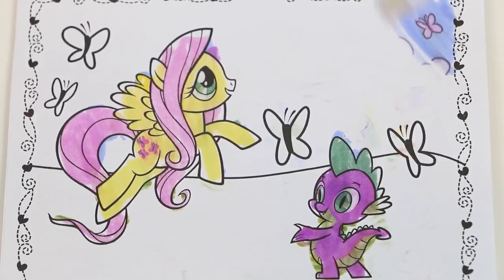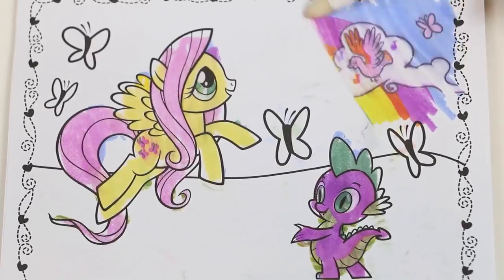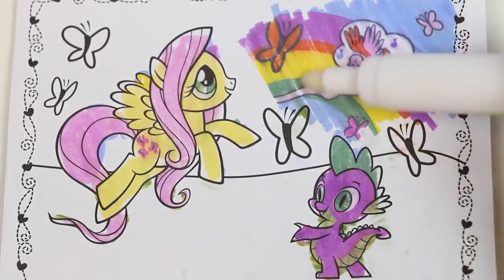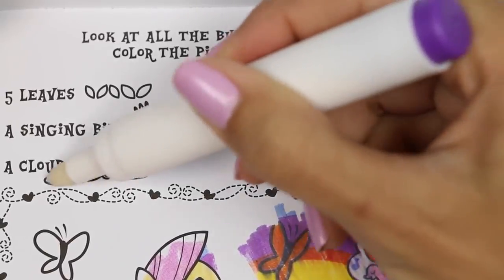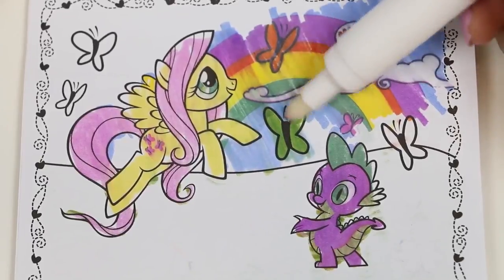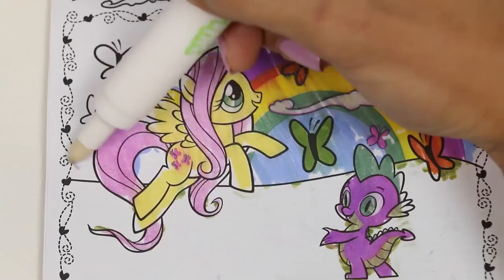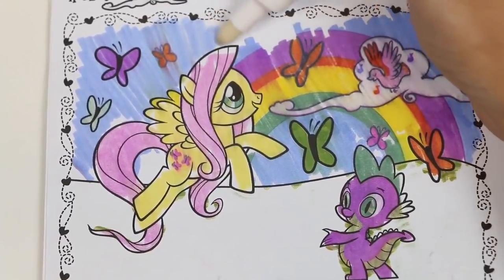Oh, we found a butterfly, but it's not orange. Oh man, we just got three in one stroke. We have a bird in a cloud and an orange butterfly. We're on a roll, people. That butterfly is not orange. Ooh, but this one is. One more orange butterfly. And I just found our third one.